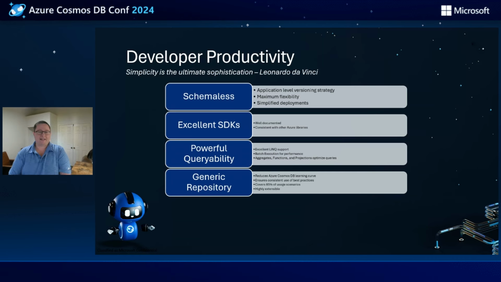But that allows us to maximize flexibility, allowing us to make changes quickly and not have to be concerned about the persistence layer of our application as we're creating new features and making adjustments in our platform. It basically increases stability and reduces deployment complexity. In my previous experience working in the relational database world, we would often have data migrations that needed to run, where you're creating new columns in a table or adding views or other ways of structuring your data that have to be a part of a deployment. Well, with Cosmos, we don't ever have to make those changes.